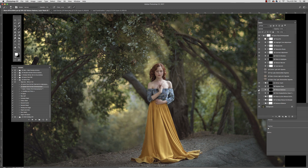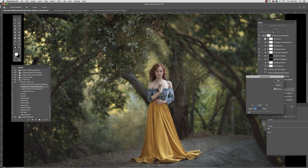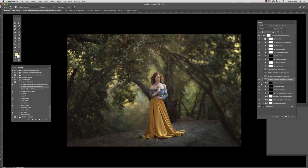Okay, before, after, we'll just tone that red down. And I'm going to just blur that a little bit right in the mask. Set it to about, let's see here, sorry. And then I'm going to go ahead, and these are basically instant overlays that are built into the QuickFlow set. And I'm going to go ahead and turn them on. Here, I'm going to zoom out so you can get a little better idea of what's going on here.